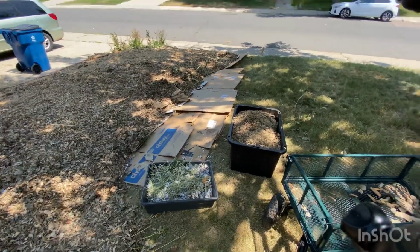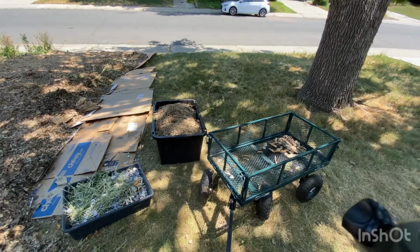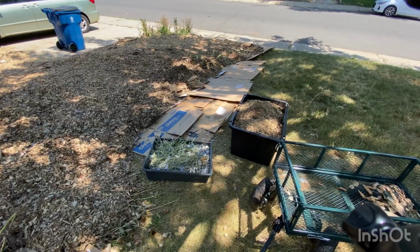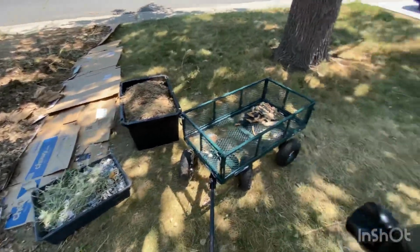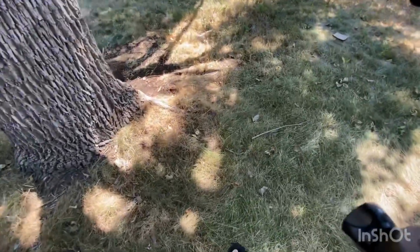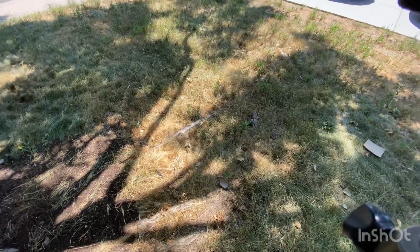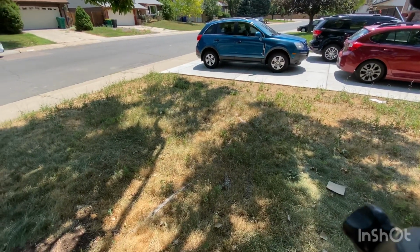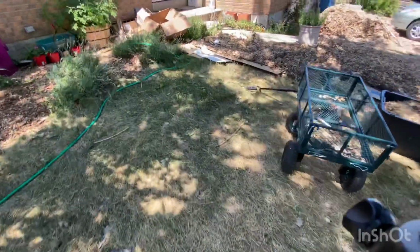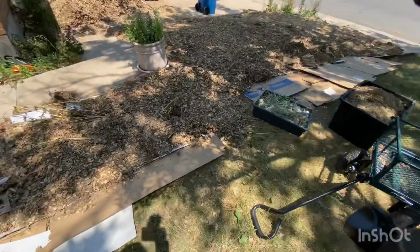All right, so sheet mulching. I decided to do sheet mulching instead of tilling up all this grass for a few reasons. Number one, this is a lot less labor intensive than going through this and tilling it over and over again, especially because this tree here has some pretty shallow roots going through the yard, which would give a tiller a really hard time. Tilling also disrupts the microbiota of the soil and the synergy that the soil has already built between bugs and fungi and microfungi and bacteria and all that fun stuff that we need for healthy soil.